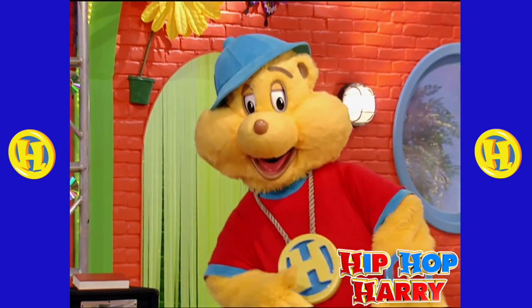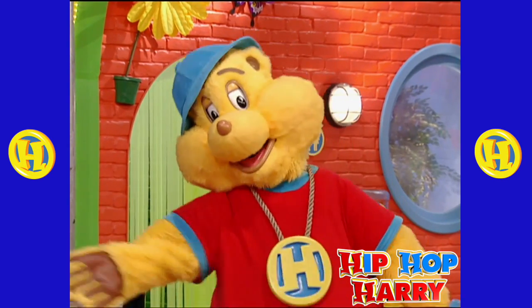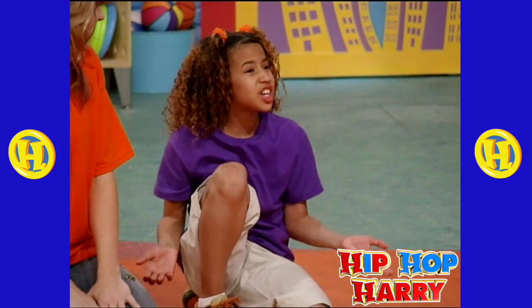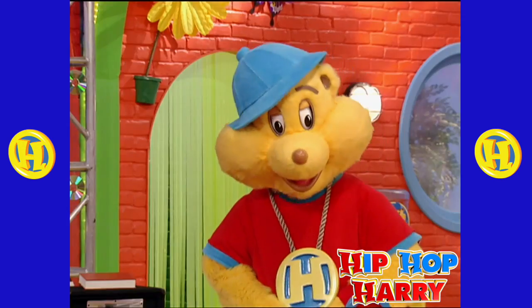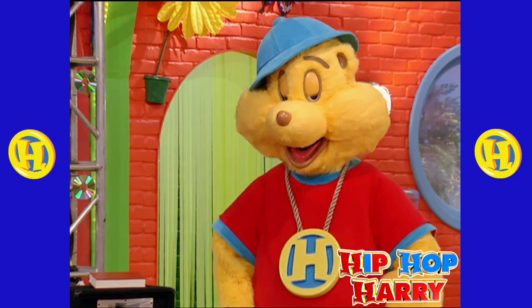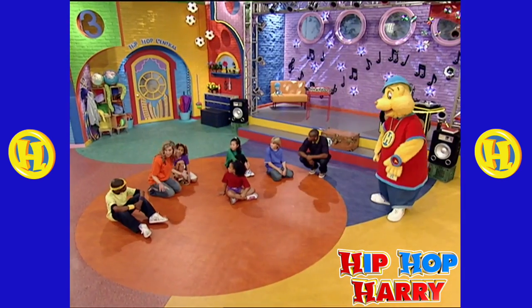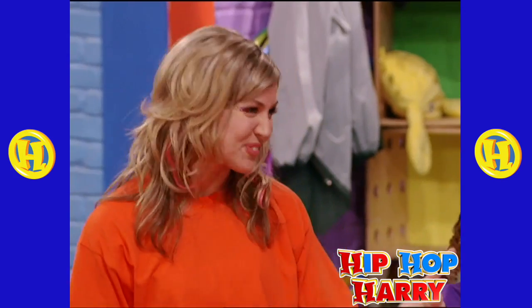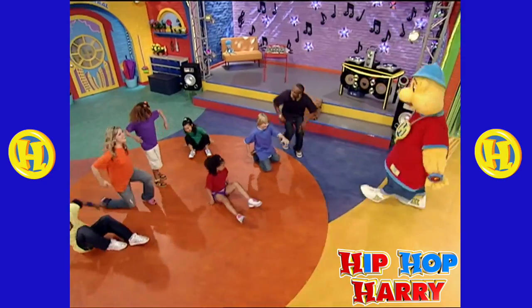Exactly! But the cool part of the game is that the people who are guessing have to work together as a team. Why do you want us to work in a group? Wouldn't it just be easier if we yell out our guesses? Well, working with your friends can be a lot of fun. And when you work as a team, you have the combined brain power of many and not just one. I bet we can get all the answers right if we use teamwork.